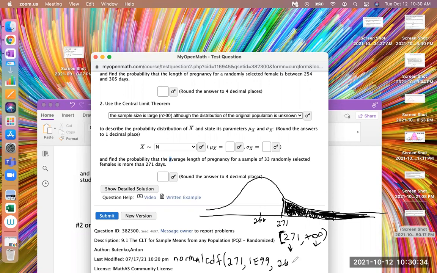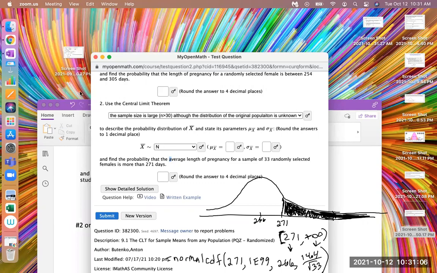And then I'm going to purposely put the whole formula, and I think the calculator is pretty okay with you doing this. Like I put the whole formula, the 14.4 divided by the square root of 33. If you can't put that full formula in there, then I would just keep it accurate to at least 4 decimal places. That way our probability is accurate in this final answer. So this is how you would do it on the TI-84.